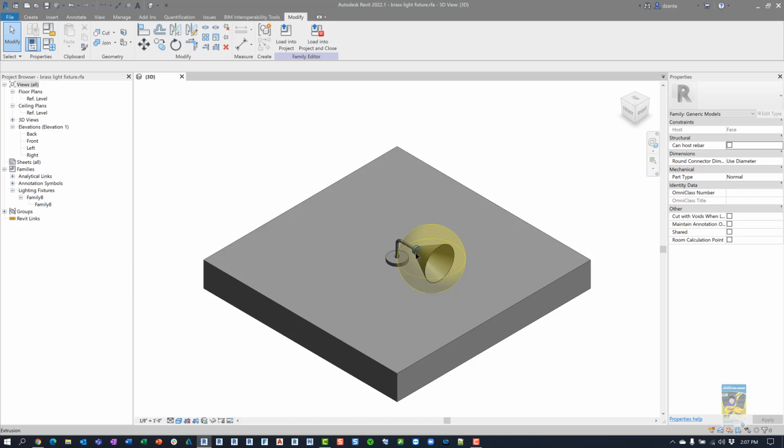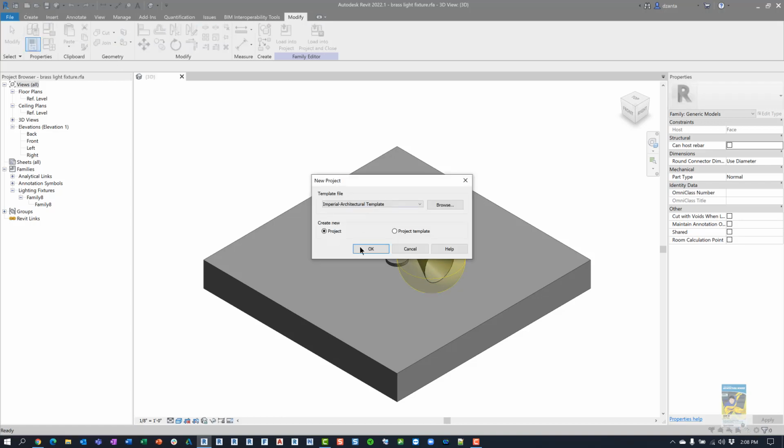In the end, what I had to do was create a new face-based generic family to put the structure, if you will, of the light fixture, you know, the base, the arm, the cone, everything in there. And then I created a new light fixture family with just a light source and took that and nested it inside and positioned everything where I wanted it to. Doing it this way, it made it look like the light fixture was oriented properly, and the light source is inside that. Now that that's done, we can start a new project in Revit.